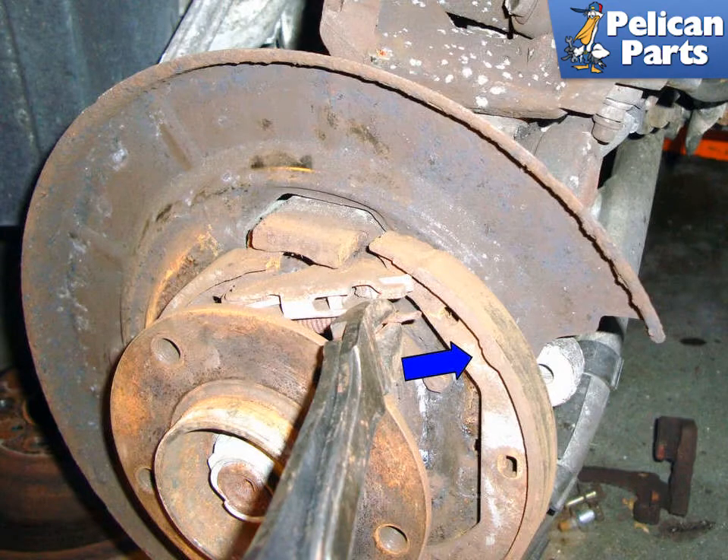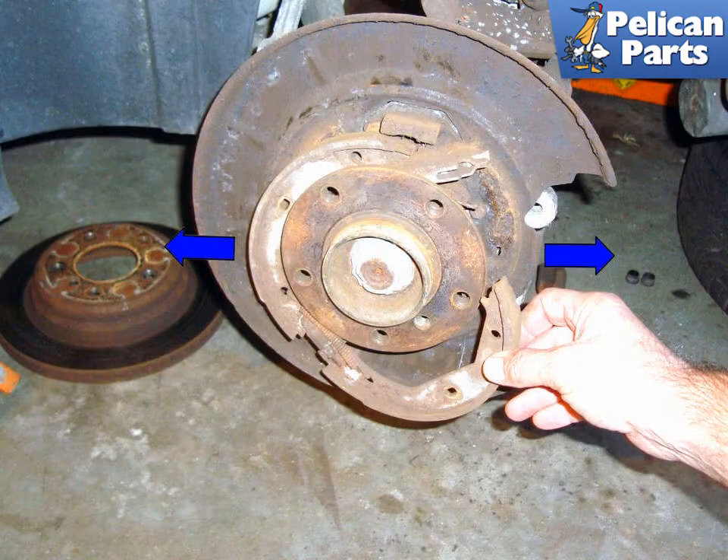Use a dull pair of cutting pliers to grab the parking brake shoe return spring and unhook it from the hole in the parking brake shoe. It is recommended to only do the upper spring for the moment. Separate apart the upper part of the parking brake shoes until they are wide enough to get around the axle flange. The shoe assembly will still be held together by the lower spring and adjusting unit.